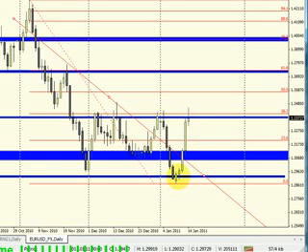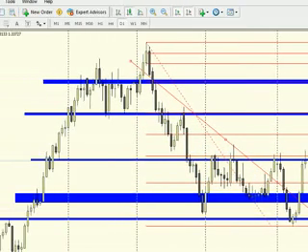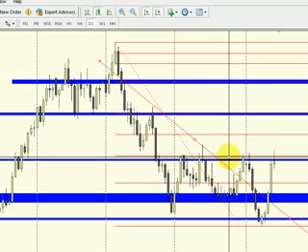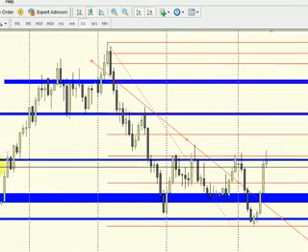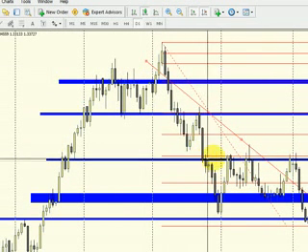Now, we've also had 1, 2, 3, 4, 5 upward moves. We've got what looks like a doji, a reversal, almost a shooting star, or even a doji. That suggests to me a potential reversal. We've got a support and resistance area. Do we have anything else interesting? Is there a round number around here? Well, yeah, there's the 1.34000. That's a major round number, and that's another reason why you see it bouncing off here all the time.